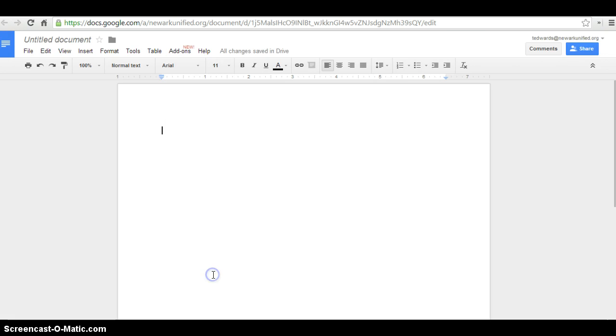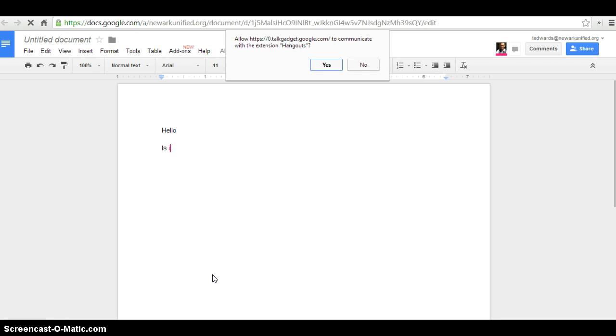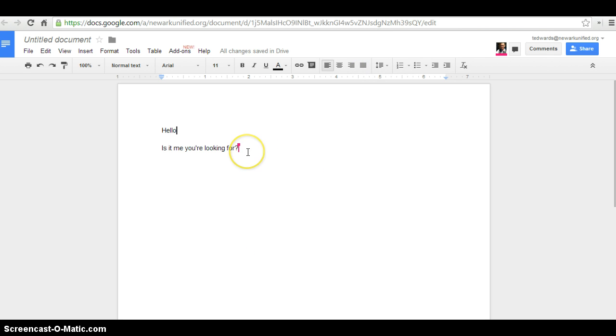Now that I have access on mine, I can type in hello using the computer that you can see. And then I can add using another device, or another student could add using another device, their own information. So, if we were going to talk about a subject in class, both of us could be writing on the same document at the same time.